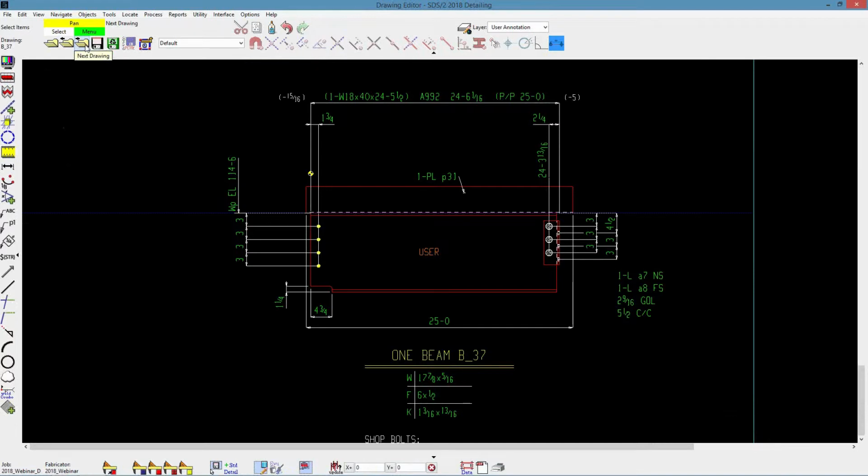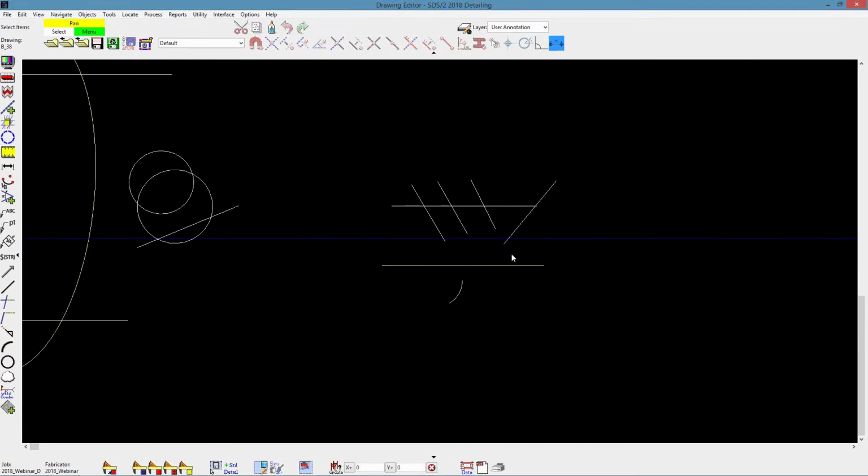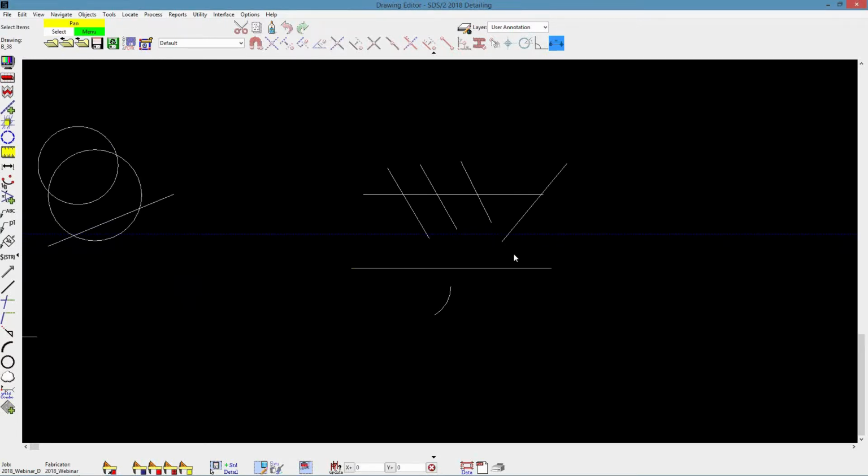Next, we're going to look at the trim and extend here. Let's go ahead and go to the next drawing. So we have a handful of items over here. Arcs, circles, and ellipses now have the ability to be trimmed. Circles and ellipses, when trimmed, will become editable arcs. To trim an arc, circle, or ellipse, there must be a line, arc, circle, or ellipse intersecting. Arcs will require one point of intersection, while circles and ellipses will require 2 points of intersection.